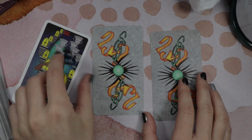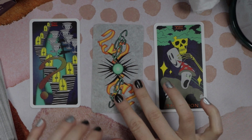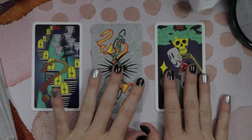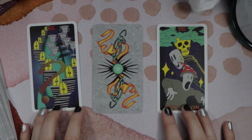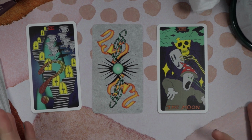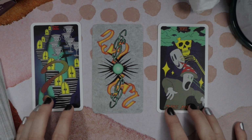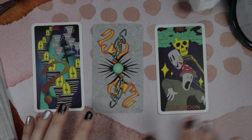So the first 2 cards, these 2 on the outside, are a daily vibe check kind of reading. The way that I do it, it's like, okay, how's my day looking, or what do I need to know? What do I need to consider? That sort of thing. So the first 2 cards are basically just relevant factors. These are each energies that are relevant to my day, my situation. If you're going to ask a more specific question, they're 2 factors that are relevant in their own way. These are the things that are cropping up. If you have a deck that likes to tell you the things that you already know, that's what they're going to be saying.